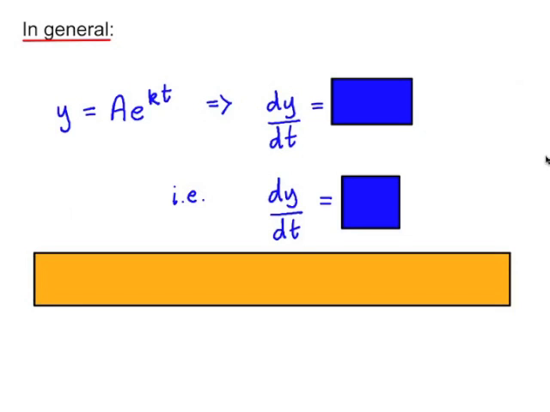Now generalising this, if we have y as ae to the kt, so in the previous example a was the initial amount of the investment, k was the interest rate, and t is a variable of time. When we differentiate y with respect to t, we're multiplying by k, because if our function is kt, then the derivative of that is k, and then ae to the kt is the same as the original function.